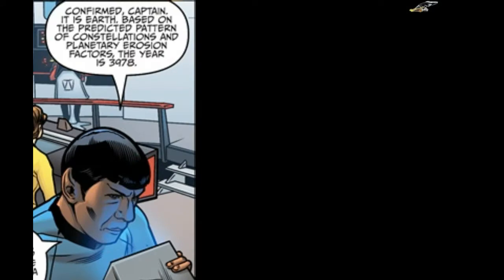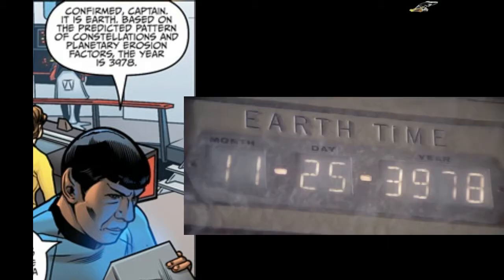In regards to timelines, do you think Spock has the right time? It does seem kind of convenient that he comes up with the exact year 3978. He gives the date precisely — which I think is the same date on the chronometer on Taylor's ship when he crash lands. That's cool. If the writers have a great love for both franchises, you can tell — that seems like a detail they would check. Although I noticed the way he came to it through planetary erosion seemed like it could give a range, not an exact year.